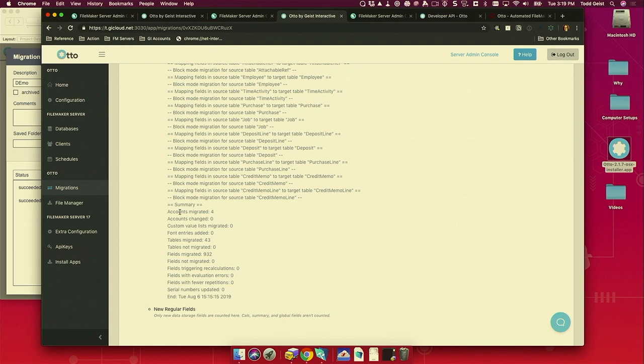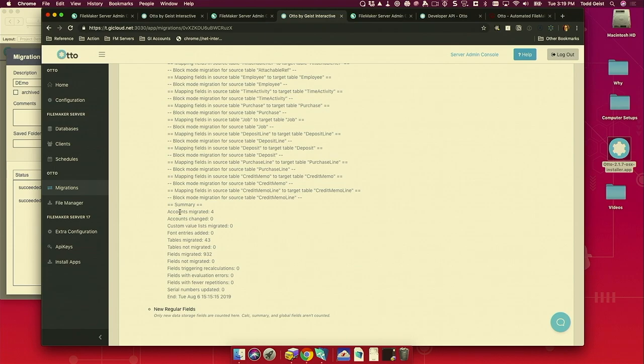Yes, it is. The latest version of Otto allows you to pull the file from any internet address. The file has to be addressable via HTTP. So you have to put it somewhere that you can get to. You could put it in FileMaker Server's HTTP public directory. That would work, right? Anywhere. Yeah.